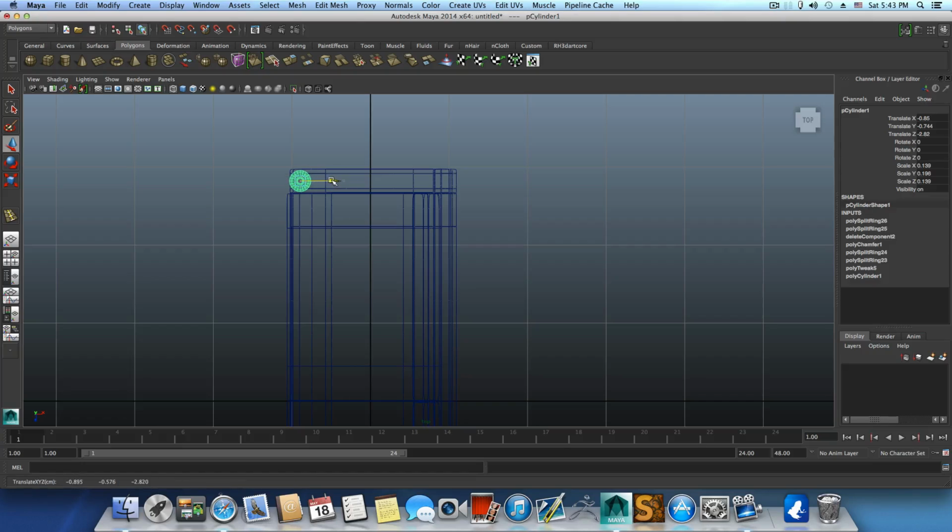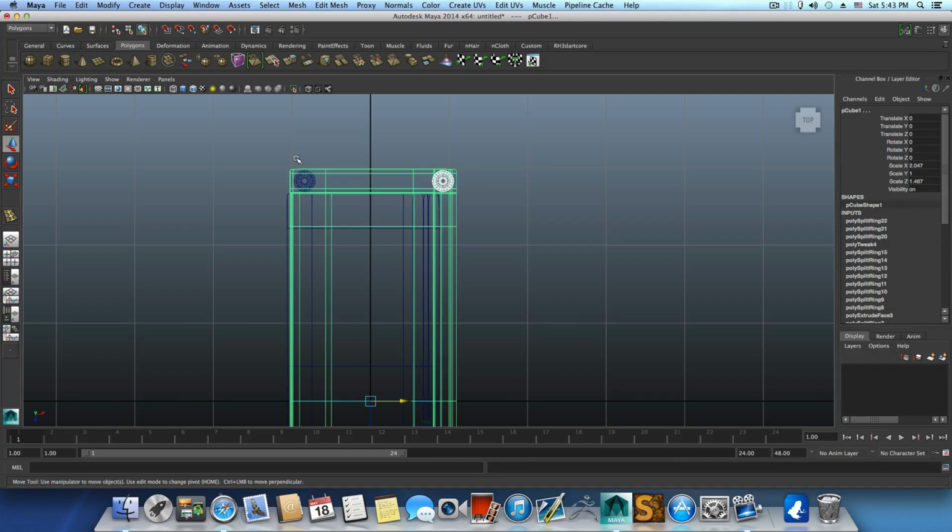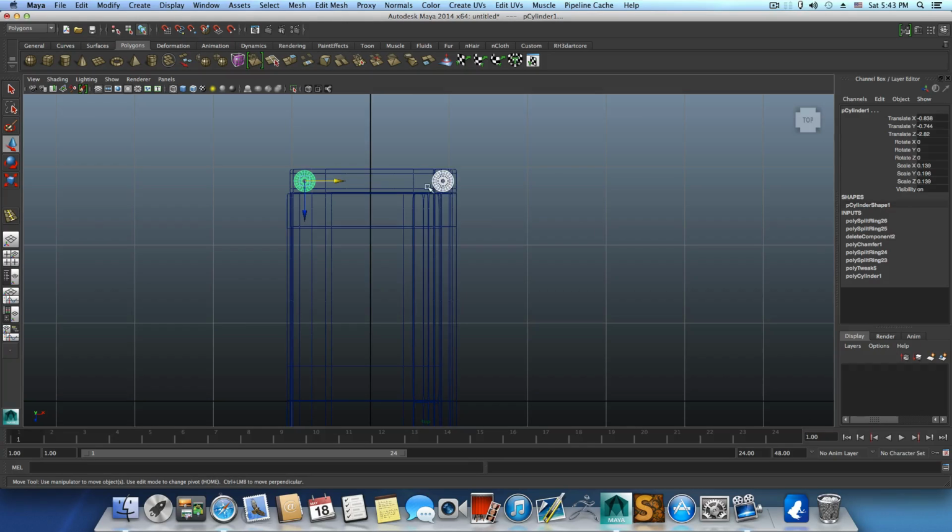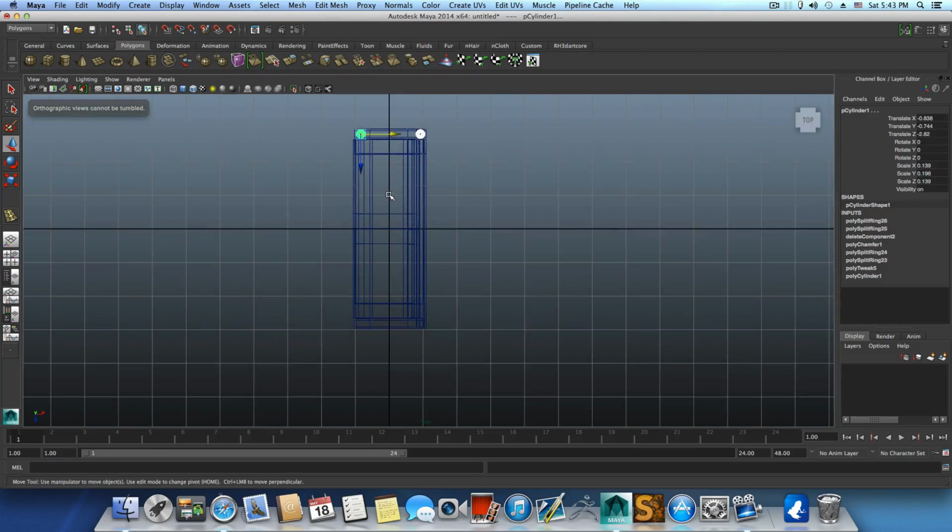So one here, Control D to duplicate it, another one here, and then grab those two. Okay. Control D to duplicate both of them at the same time and bring it over here.